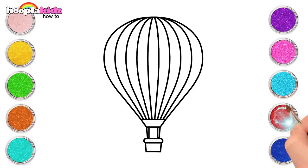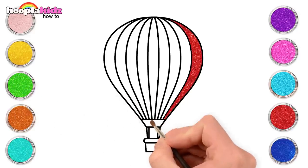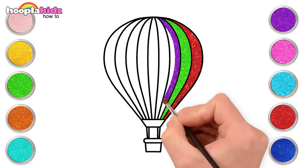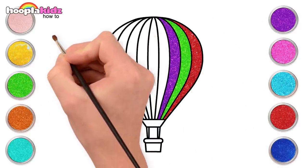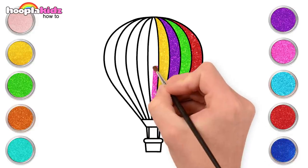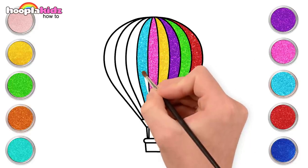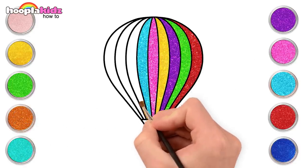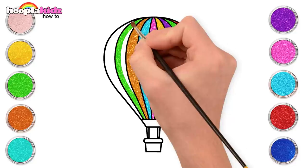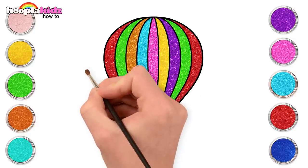And done! Time to paint. Start off with red. And then green. Purple. The color gold. Pink. Cyan. Orange. Green, and red again. What a pretty balloon!